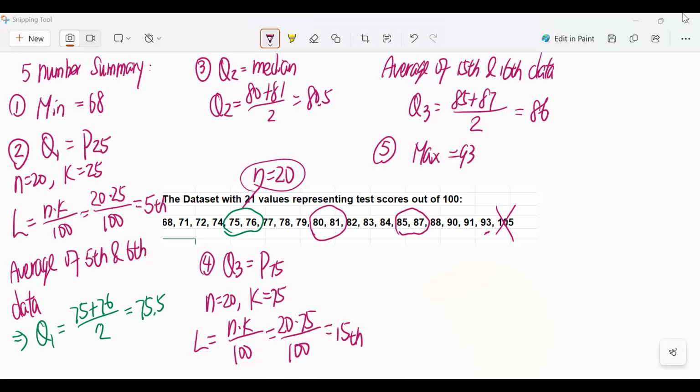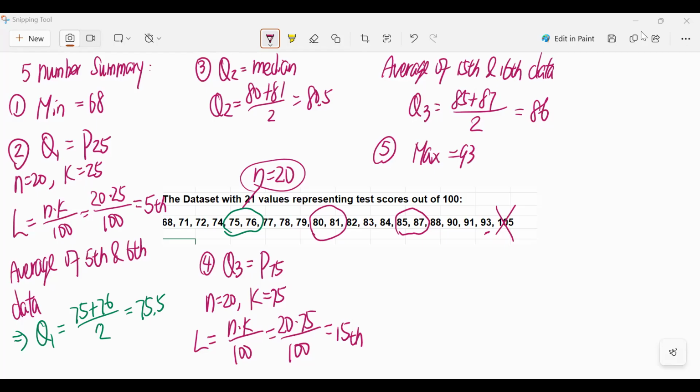Yeah, so once we found that 105 was an outlier, we're just going back through and redoing Q1, Q2, Q3? Yeah, we have to redo everything, because we decided it's an outlier, so we need to get rid of it. Okay, thank you. That's no problem. Very good question, Caleb.